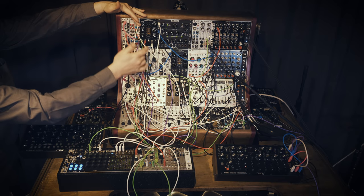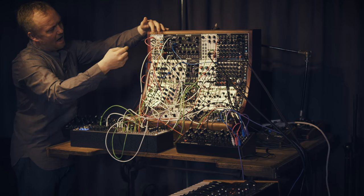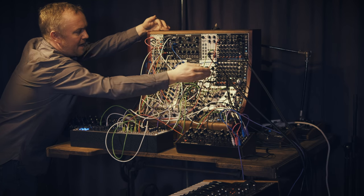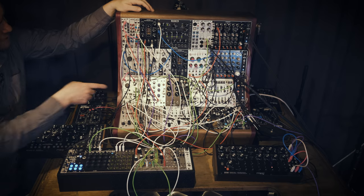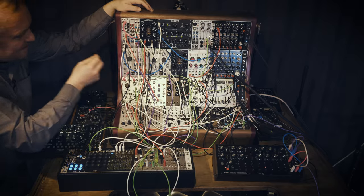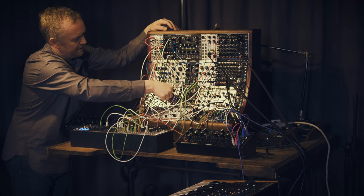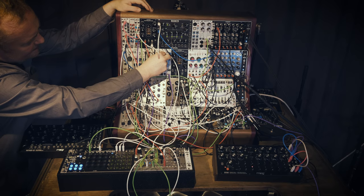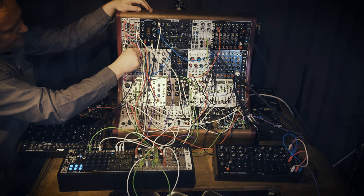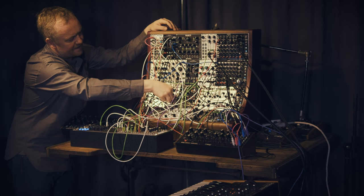So I've also got, as I mentioned, lots of the gates from the Metropolis subdivided here with the control voltage duped over there. So I'm also driving this little pluck here. Also got a ramp in Maths affecting the shape of this sound. So again, if we go, got it going into a bit of delay and then into a bit of reverb. And again, if we adjust the attenuation.